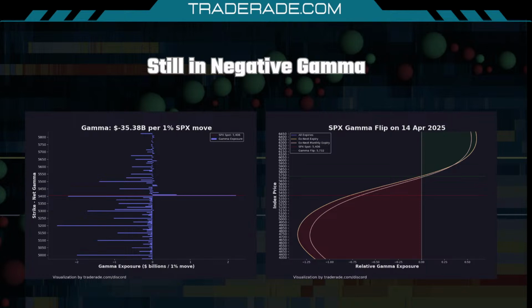We can also see we are still relatively deep in negative gamma, but we are quite a bit away from where we were last week at this time. I think it was over 850 points. At this point, it's about 325 points into negative gamma. Not too thick, but still enough to catalyze that chase dynamic. What that means is that you have more probability of market makers chasing price. So if we're in a rip environment, they're chasing that rip higher. If they're in a dip environment, they're chasing that dip lower.